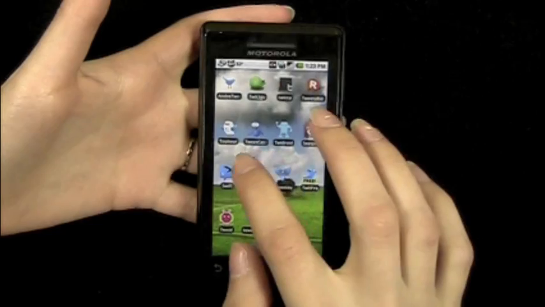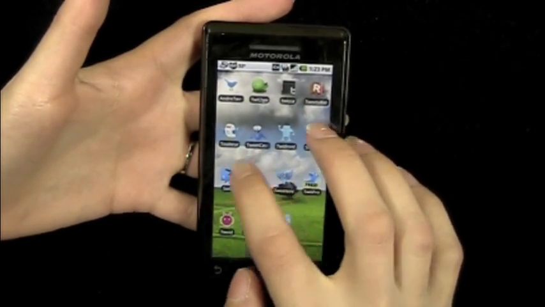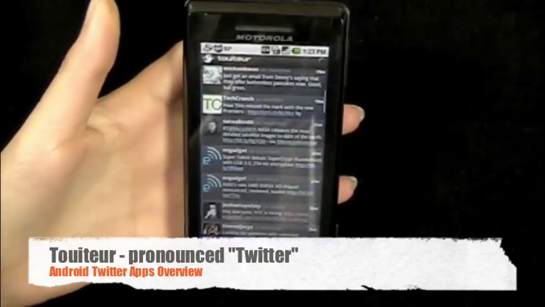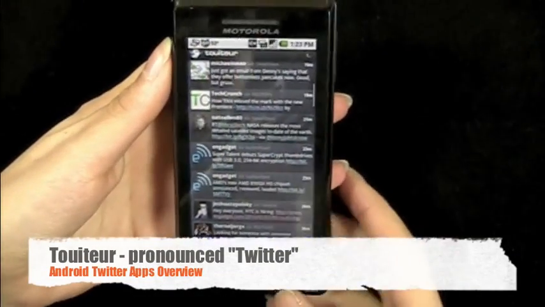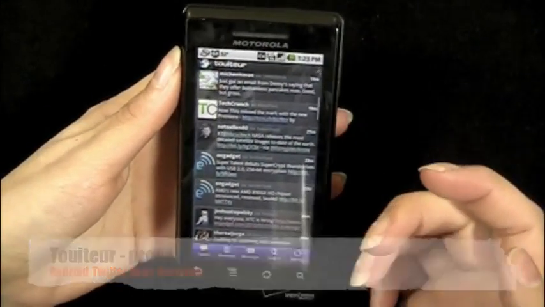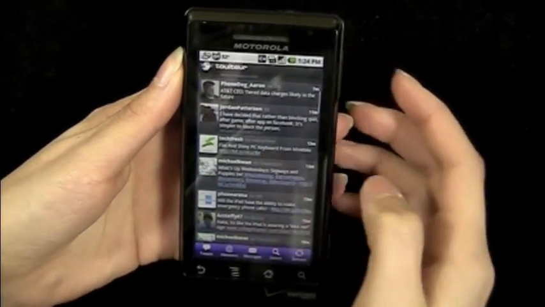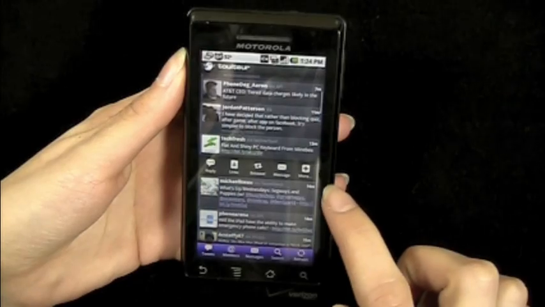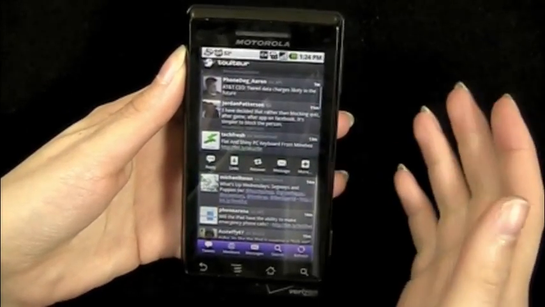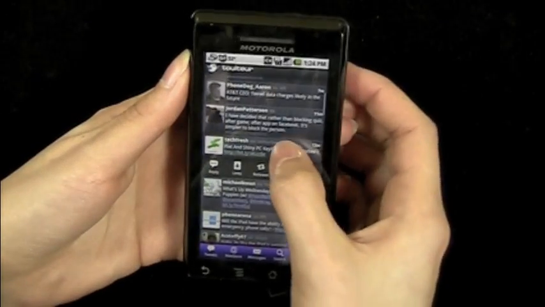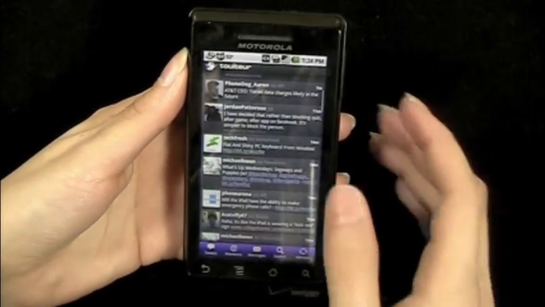For that, I'd say Twitter and TweetCaster are one of the best, the top-rated applications for that category. Twitter, the first time I used it, I was really kind of blown away by how cool and different it is. For example, whenever you select a tweet, it pulls up a menu below that tweet with all of your options, which is different, but I was like, oh yeah, that makes sense, and it's really cool. And then if you want it to go away, you just select the tweet again, and it's gone.